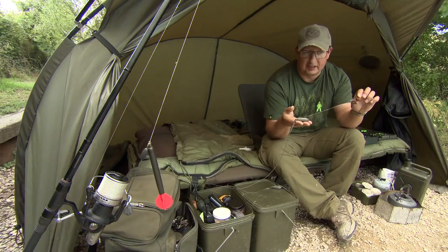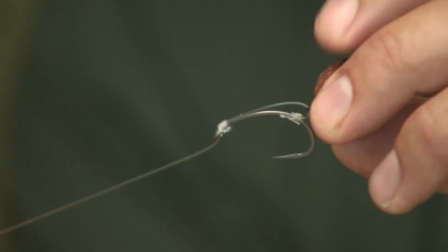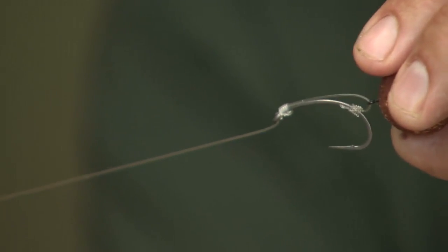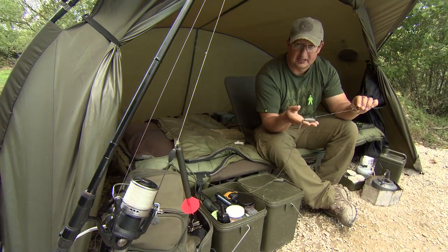So I've done my favourite whipping knot at the top of the hook, and basically cut off a long length, threaded on a micro rig swivel, and then done the knotless knot. Very, very simplistic. You've seen me tie this at Sandhurst as well. And then we've probably got, I would say, 8 inches of hook length, something like that. And because of the stiffness of it and having that little tiny sinker in the middle, it will sit away from the lead as it hits the bottom.